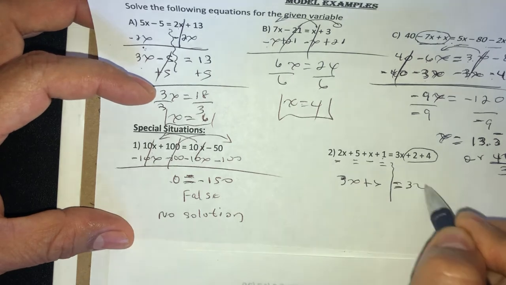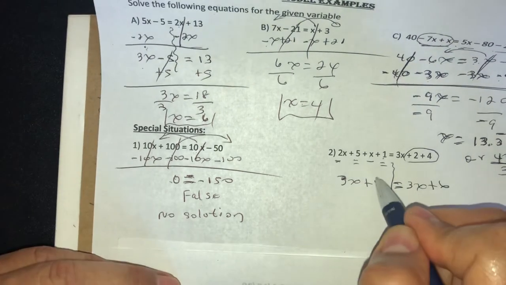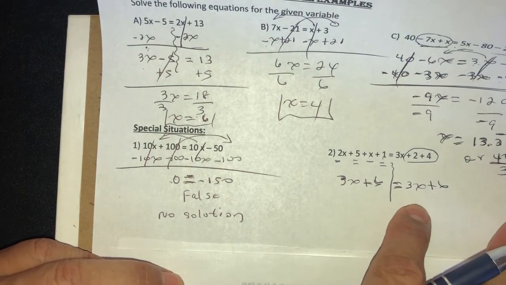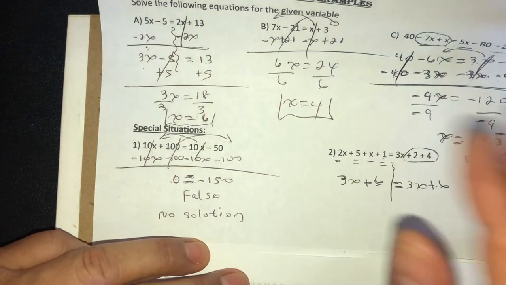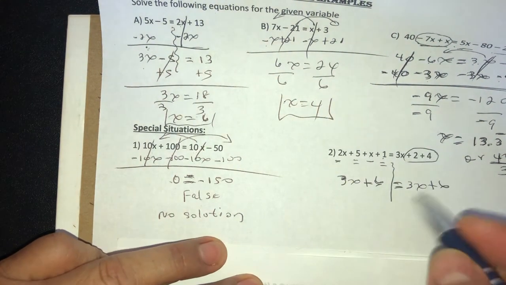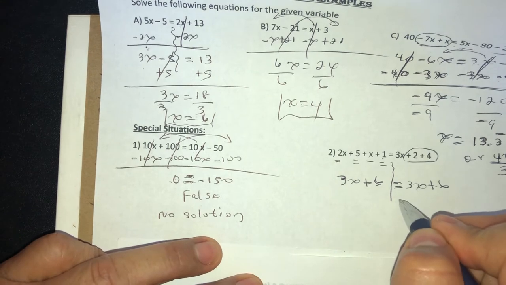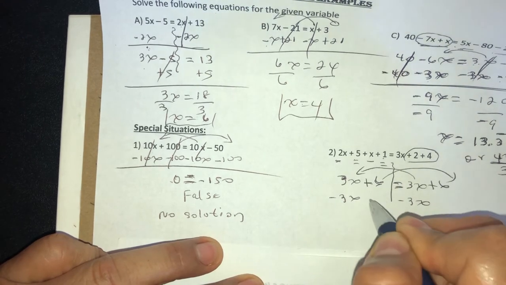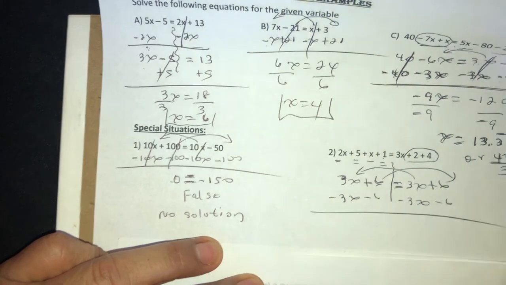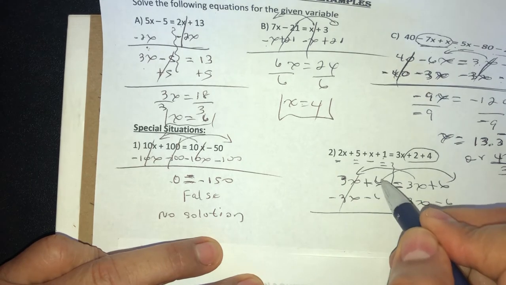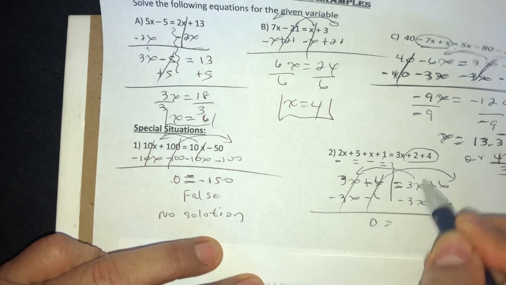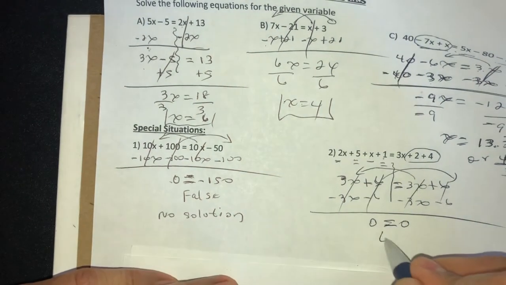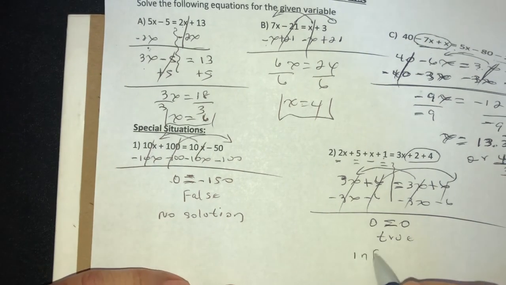You don't have to continue. You see that both equations are exactly the same: 3x plus 6 equals 3x plus 6, and that is true. Now let's say you keep continuing. If you don't realize that they're exactly the same, think about it, you will do minus 3x minus 3x because you're going to bring this here. And you're going to move the 6 to the other side, then you're going to do minus 6 minus 6. What happened? 3 minus 3 is 0, 6 minus 6 is 0, that cancels out. 3 minus 3 cancels out, 6 minus 6 is 0, and 0 is equal to 0. So that's true, so that has infinite solutions.